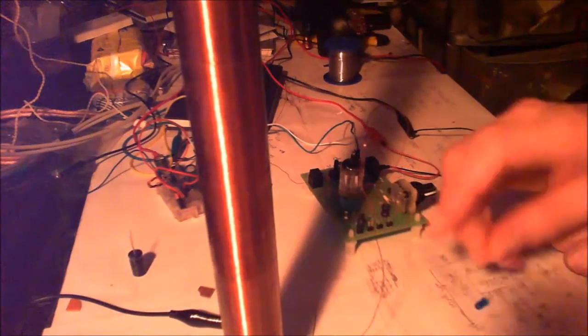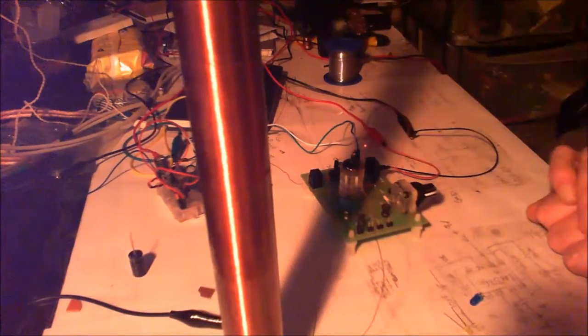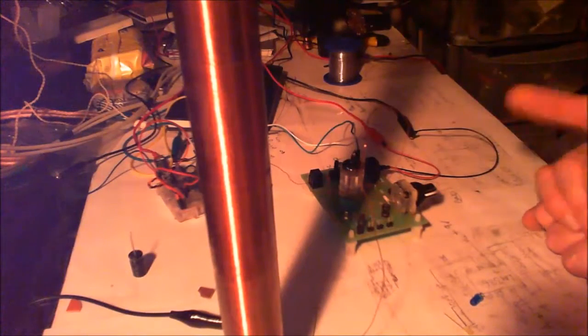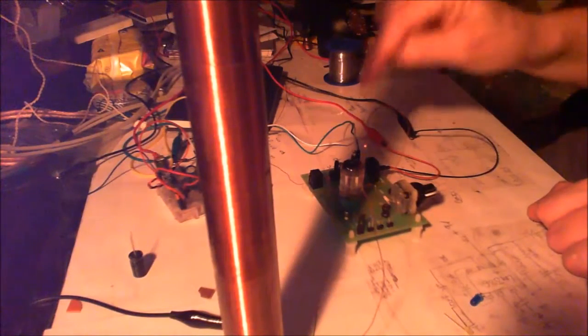But yeah, I'm going to put my little LED in now, my little yellow one, just so it's got that nice little warm glow from underneath it. But I think that's pretty good. That's going to give me lots of fun just playing around with that, and I can't wait for later on when I can just have the earpiece in and have it just on the crystal set. I can actually play my other little crystal sets as well with the earpiece now, because I didn't have an earpiece, but this set comes with an earpiece, and these are quite hard to find for less than £3 or £4.